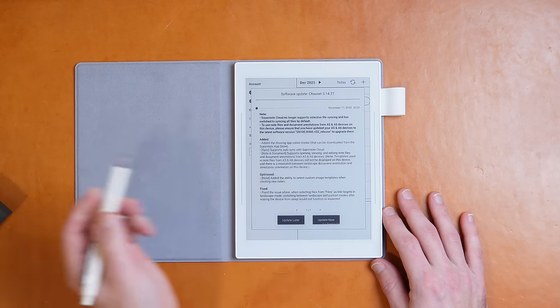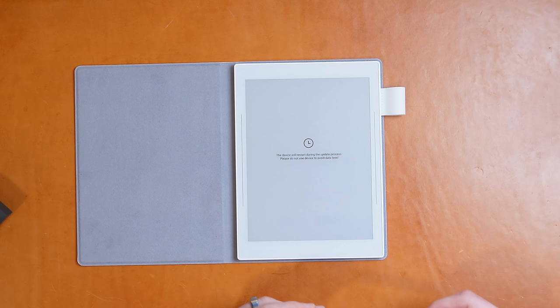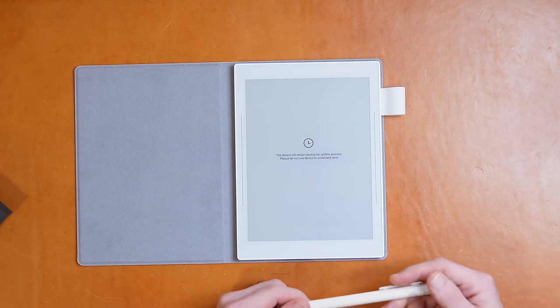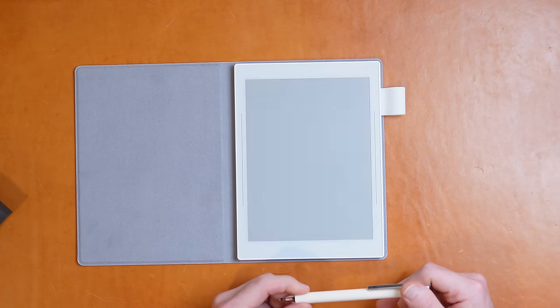All right, let's update. Oh no, it's turning off. Only a bluish gray that they call dark blue. Okay. By the way, my Remarkable 2 is looking over my shoulder right now with a very jealous expression.